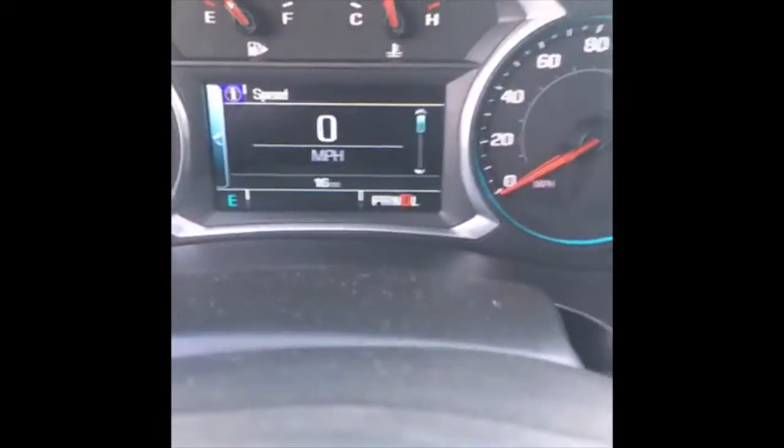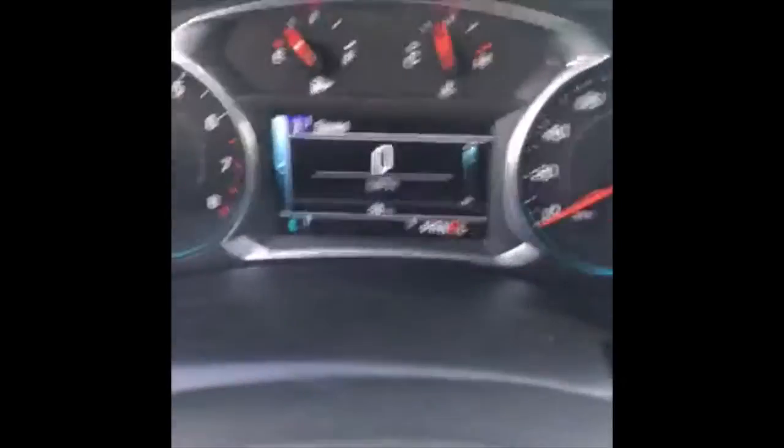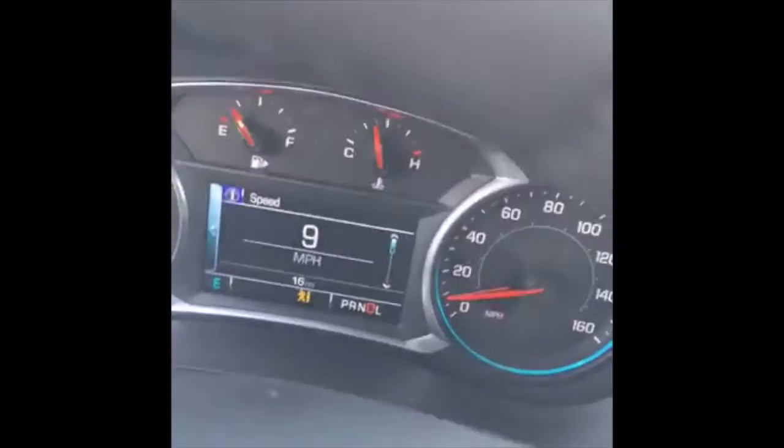I'm going to use the pedestrian warning system in the 2016 Chevy Malibu, and I promise you there's nobody in the country showing you this. I committed myself by buying this expensive mannequin and I'm going to show you. Everybody got their seatbelt on? Down here under the 16-mile-per-hour indicator, it's going to show a little icon that shows the pedestrian detection system is active. Nobody in the country has ever demonstrated this — this is the very first one. I'm going to start going — see the little guy right there? It's seeing him.